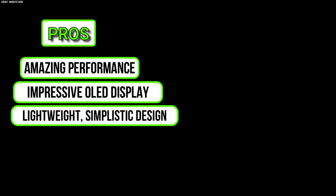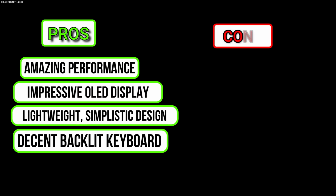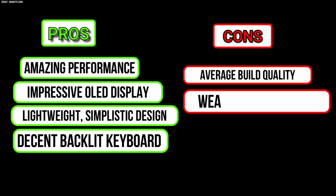Now, let's talk about the pros and cons. Pros: amazing performance, impressive OLED display, lightweight, simplistic design, decent backlit keyboard. Cons: average build quality, weak port selection.